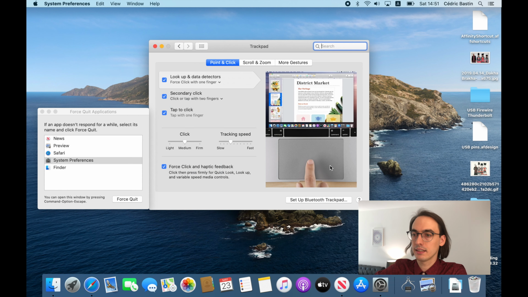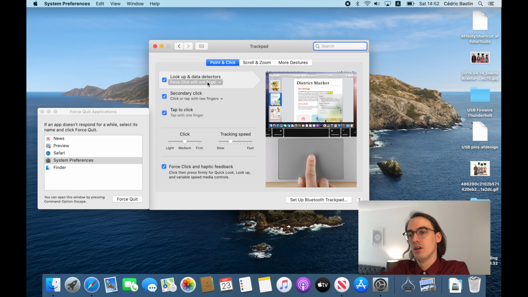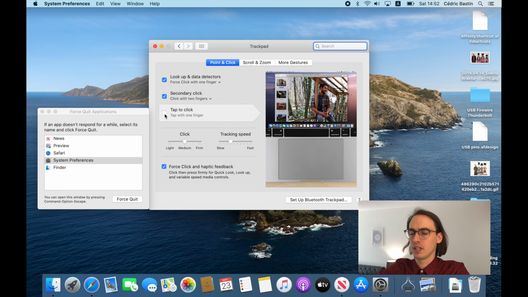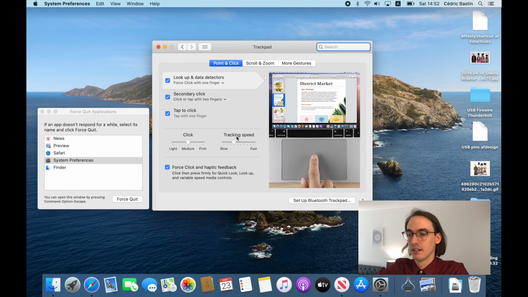For the trackpad settings, I do like most of the defaults except the three finger drag that I showed you earlier from accessibility. The lookup, I can leave it to a force touch, it will give you dictionary lookups, which is actually quite nice. I think tap to click already turned it on earlier. That's off by default. Creates too much strain for no reason on your fingers. Tracking speed could be a tiny bit faster, something like that.